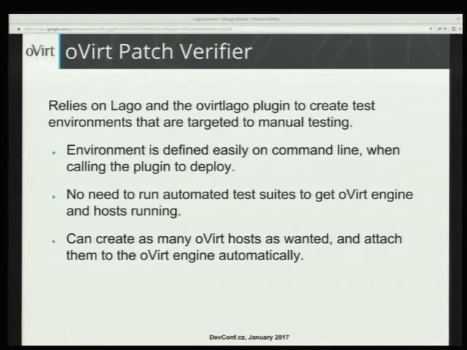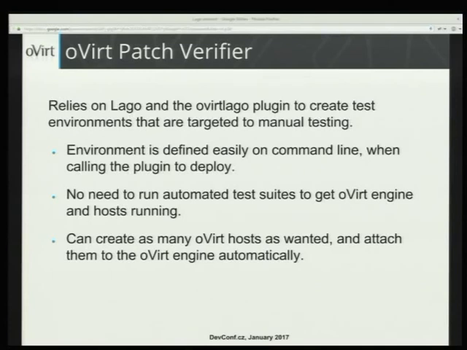So I will give this as an example of how you can use Lago to integrate with stuff by writing plugins. To solve this problem of having to run the tests every time, we created a plugin that just creates the environment without running the tests, and you can have the environment faster.